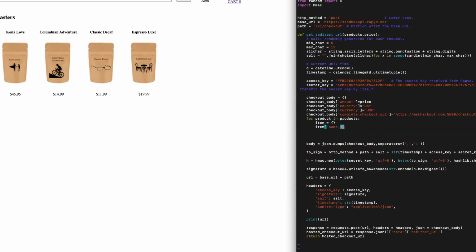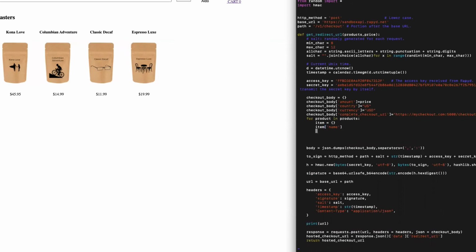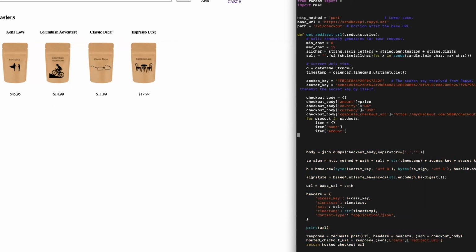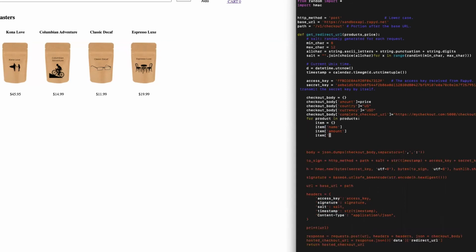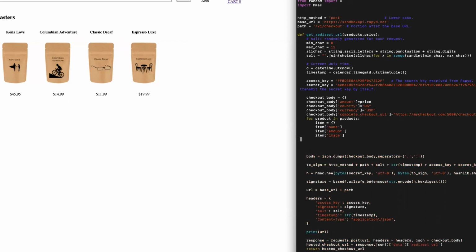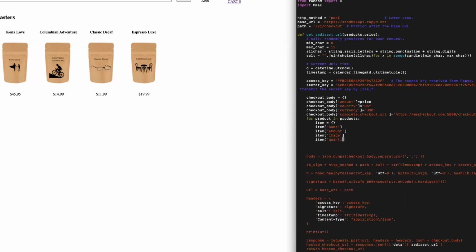So we have item name, item amount, item image, and you're also going to want to put quantity.